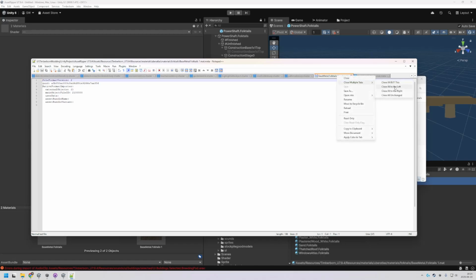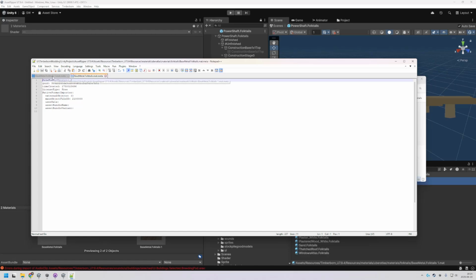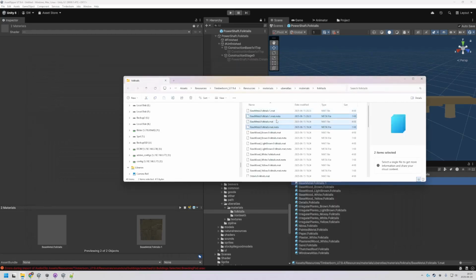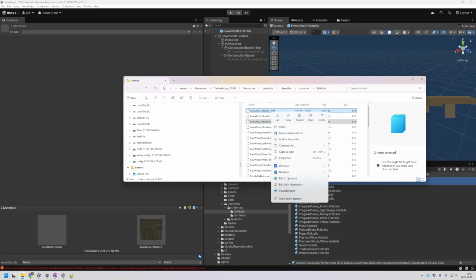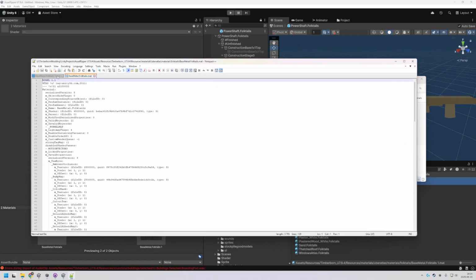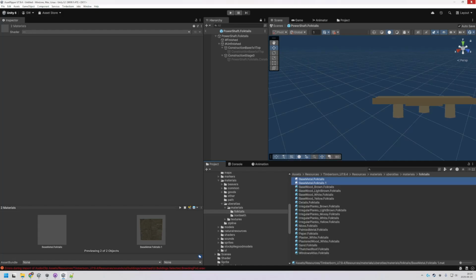Can close all to the left. No, wrong of me, it is the other ones. This line should have changed, but it hasn't saved the changes fully because we have Unity open.